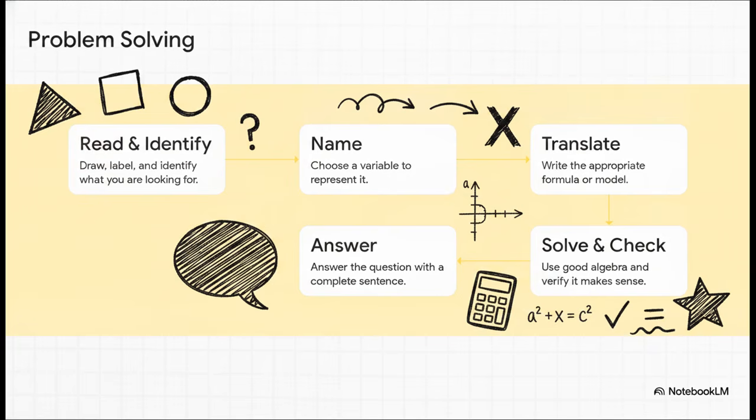To do this correctly, we're going to leverage this incredibly useful 7-step problem-solving strategy for geometry applications to really structure our proof. Okay, so step 1 is to read and understand the shapes. Step 2 is to identify what we're actually looking for, which in this case is why the combined shapes don't make a true rectangle. Step 3 is name the variables. Step 4 is translate the situation into an equation or mathematical model. Step 5 is solve using solid algebra. Step 6 is check our work. And finally, Step 7 is state our final answer. By sticking to these steps, we make absolutely sure our argument is structurally sound and pretty much undeniable.